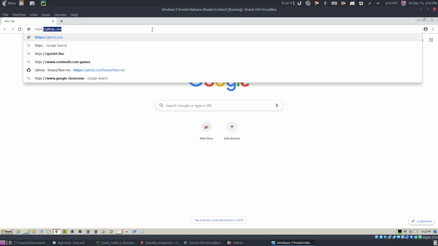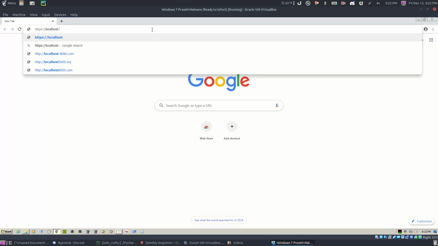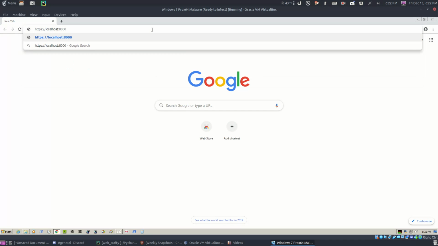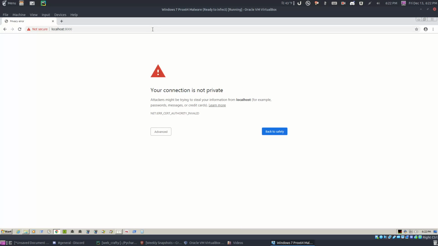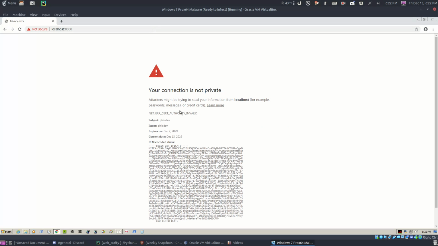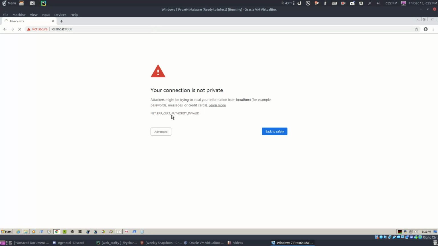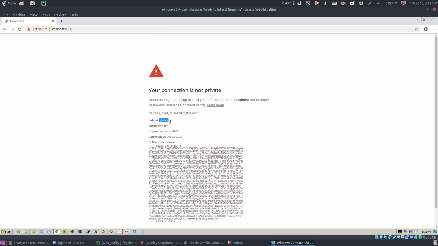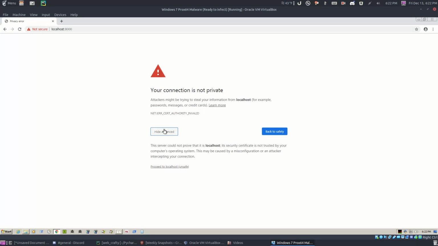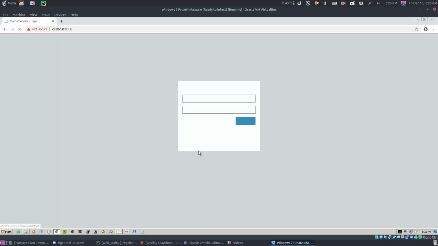Oh, good Lord. I cannot type. HTTPS has to be secure. And this is the typical certificate warning, basically saying that this certificate actually belongs to Phil's dev, which expires a good ways away. But bottom line is that it's a self-signed certificate. It's okay to proceed. And now we will type in admin and our password that we copied.